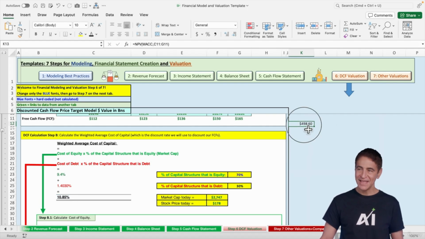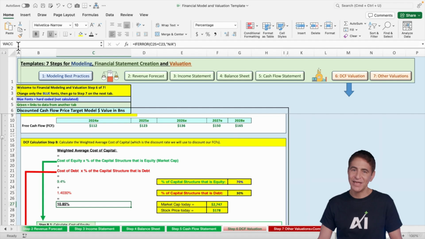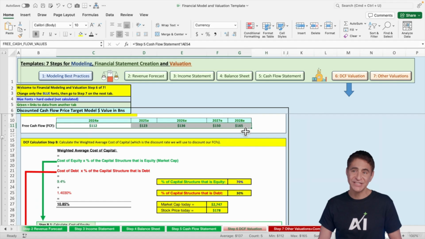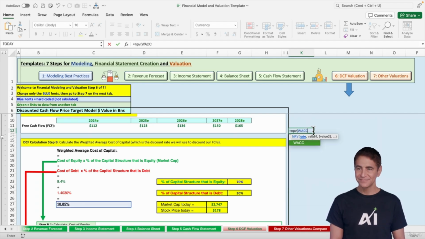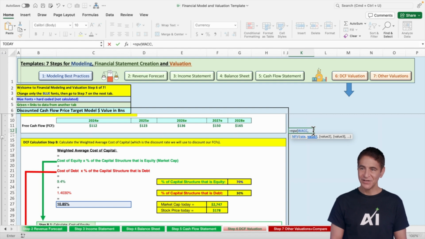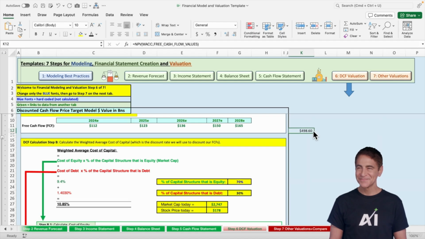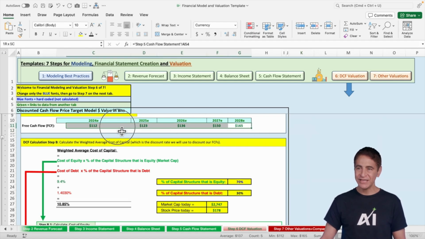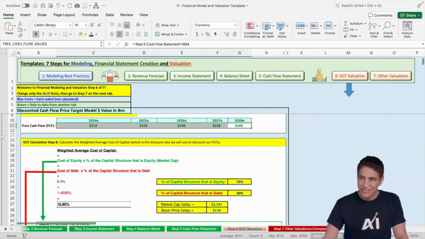It's lower. And the math for that is basically, I color coded these and I also tagged these. So this here is the WACC, weighted average cost of capital. And this here, watch what happens up here when I highlight all 5 of these. This here is the free cash flow values. So the net present value equals NPV, the weighted average cost of capital, comma, we can highlight or just type here, free cash flow values, enter. So this amount here, discounted with that, is about $500 billion. If I don't discount it, it's $686 billion.